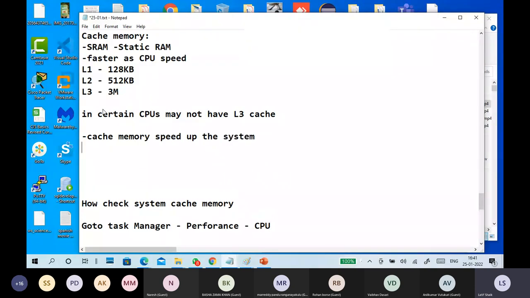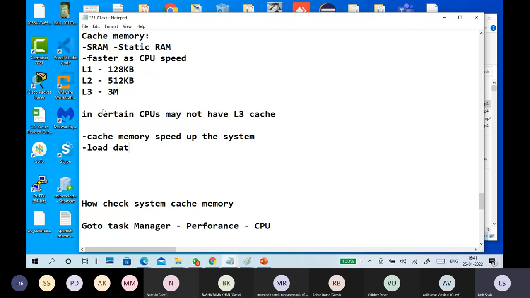Some people will tell you it is a 4 gigahertz processor, 5 gigahertz processor, multi-core, deca-core, hexa-core, penta-core, whatever the processor is. If cache memory is less, its speed is also automatically less, because the cache memory loads the data and gives the data to the processor. So it speeds up the data transmission. So cache memory is very important.